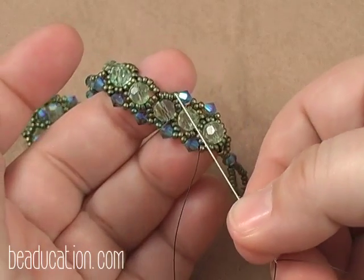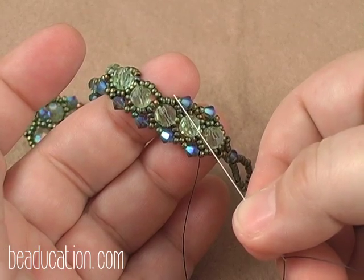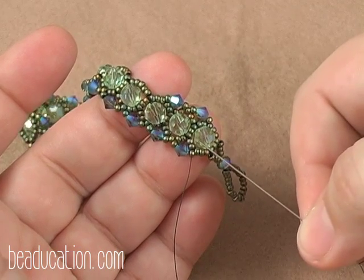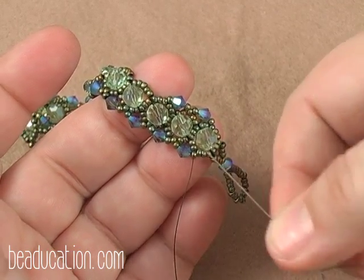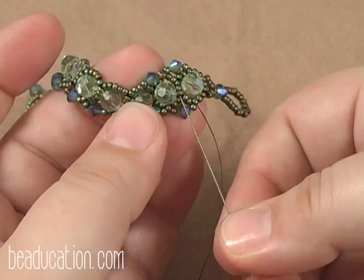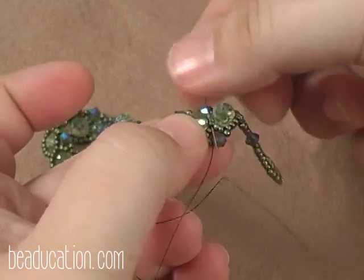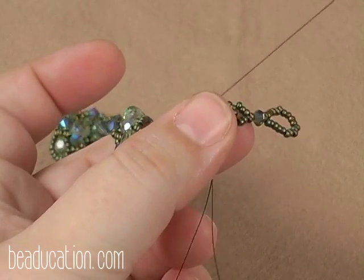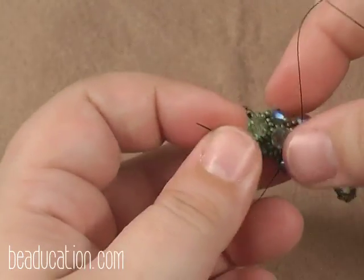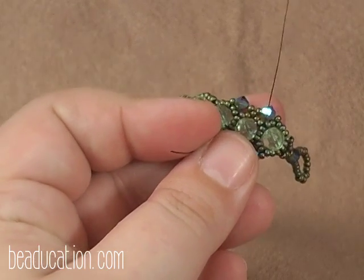I know that I want my thread to end up coming out of this bead over here so that I can continue adding the bicones. So I'm actually going to start adding my thread over on this side and work my way over there. I'll do that by going through a couple of seed beads here. I leave a little bit of tail to hold on to just to give me some leverage to keep me from pulling it out before I make my first knot.